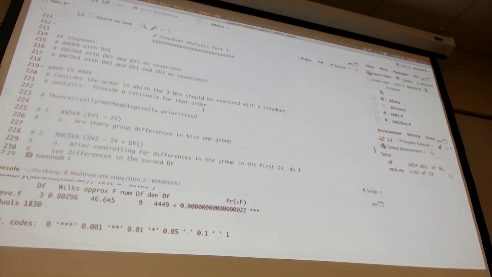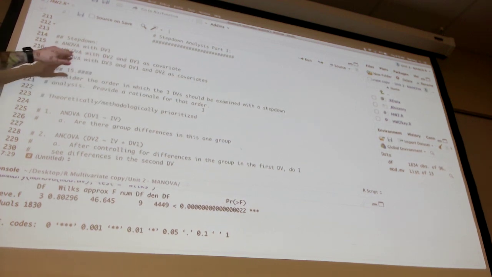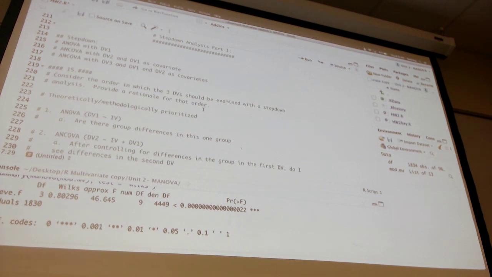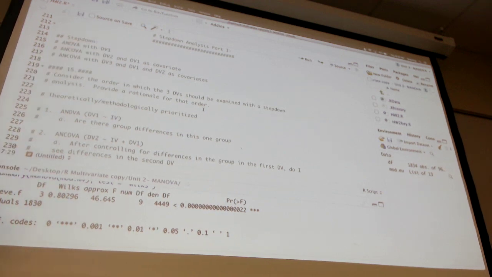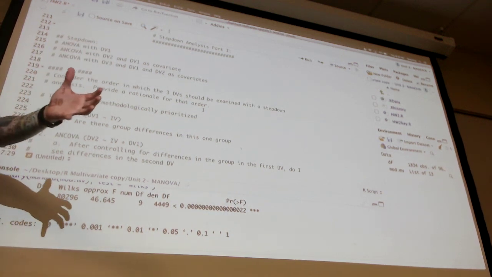With our step-down analysis, we do a series of regular linear models, one DV at a time. First we'll do an ANOVA with the first DV regressed on our IV.